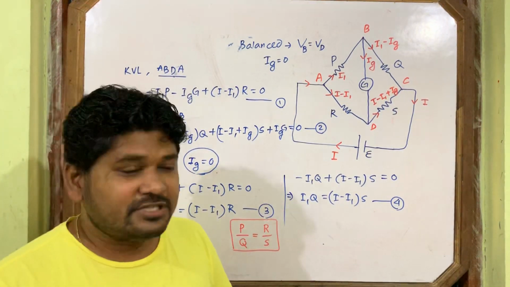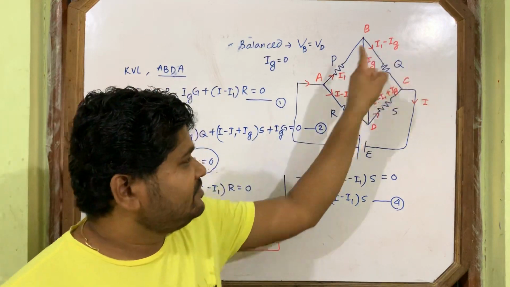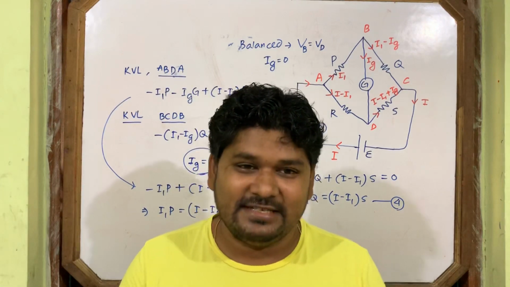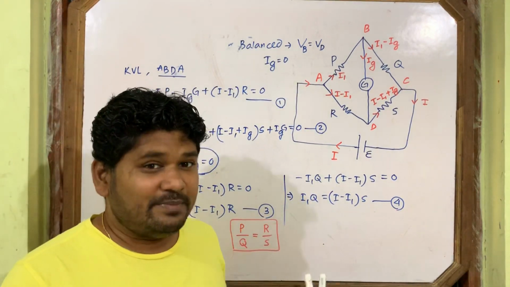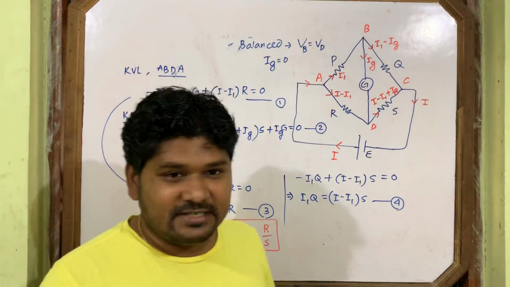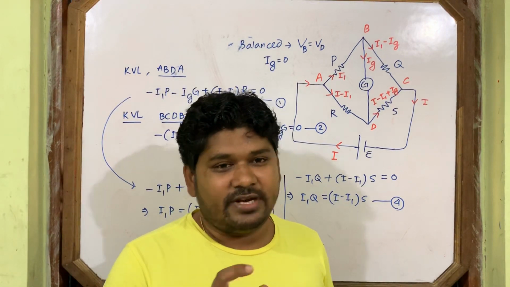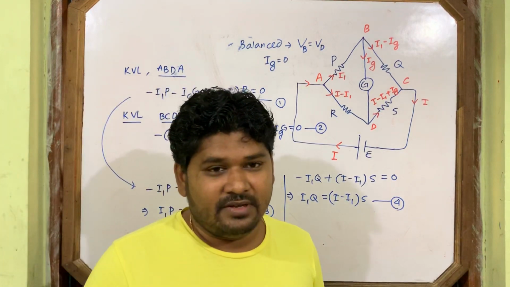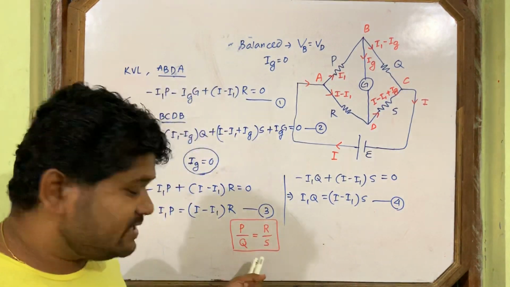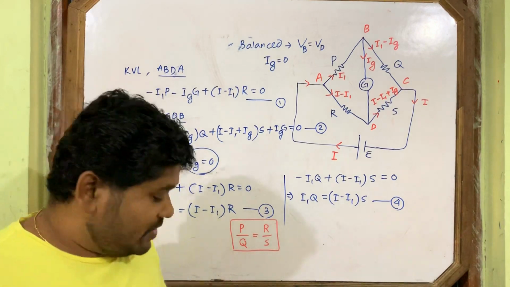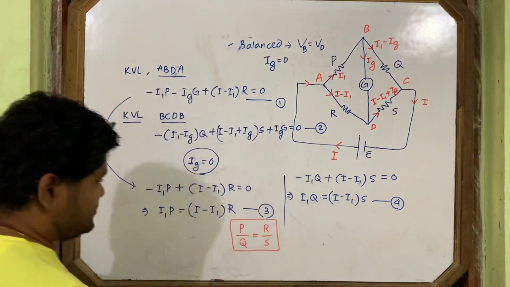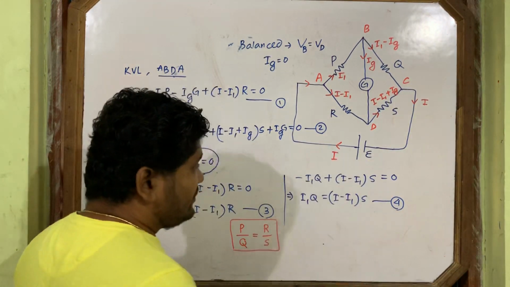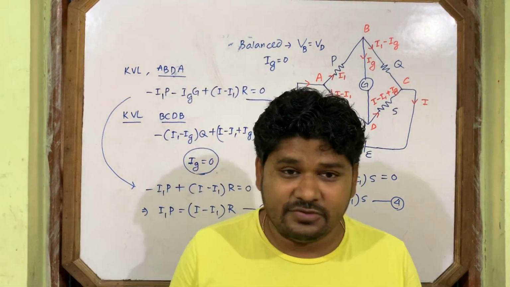What you have applied, you see, P by Q equals R by S. You have applied this balanced condition in capacitors. Also, you can apply the same balanced condition in resistors to solve circuits, to find the effective resistance of complicated circuits. I hope you understand this balanced condition now. Okay, so now let's discuss one question related to this balanced condition. This derivation comes as a 5 marks question in the exam.